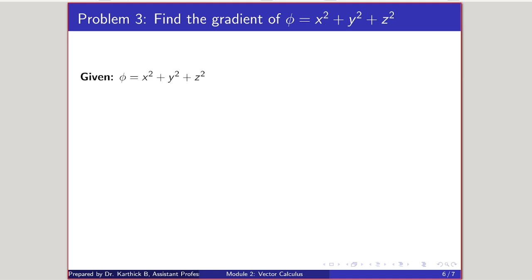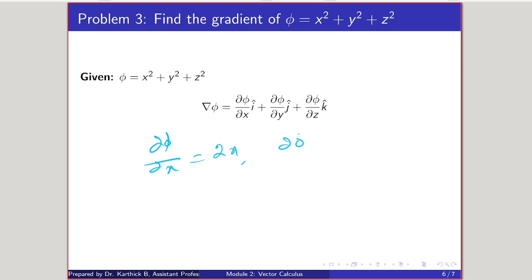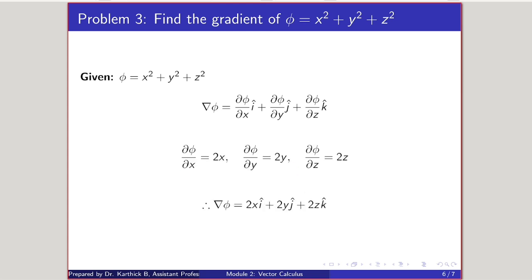Next, one more problem. Very simple problem. It will be a subcase of the first one what we have discussed. So this formula, I will differentiate dou pi by dou x directly, it will be 2x, dou pi by dou y, it will be 2y, then dou pi by dou z will be 2z. And I may take the value 2 as common, and we may simplify on the next step as 2 x i vector plus 2, sorry, y j vector plus z k vector. Okay, this can be written as 2 r vector. It can also be written like this.